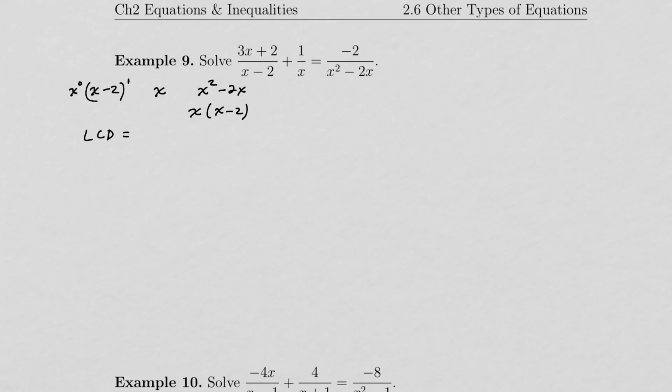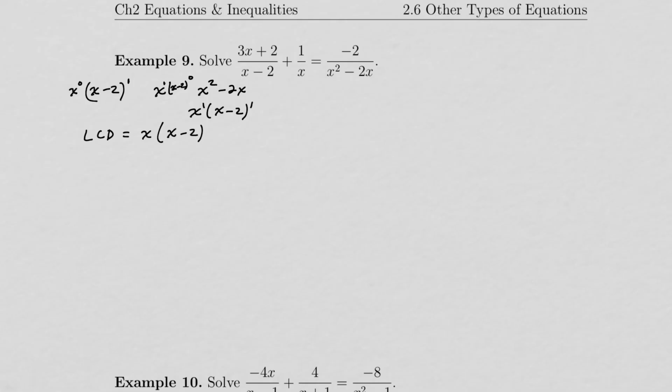For the second one, I could write an x minus 2 if I write it to the 0. And then the last one is just x to the 1 times x minus 2 to the 1. So if I look at the x's, I have an x to the 0, an x to the 1, and an x to the 1. What's the greatest number of times it occurs? It occurs once, right? I'm just looking for the largest exponent, so I take it once. If I look at the x minus 2 factor, here it occurs once, here it occurs 0 times, here it occurs once. So the greatest number of times is once. So I take it once.